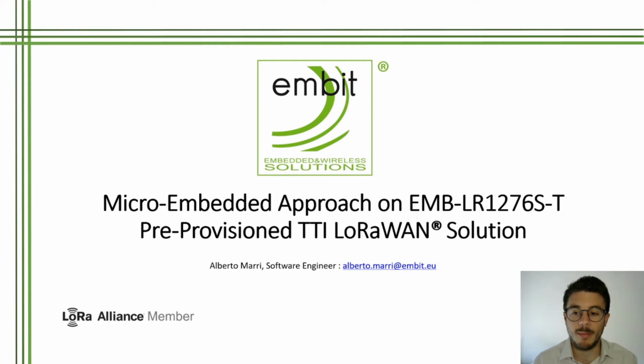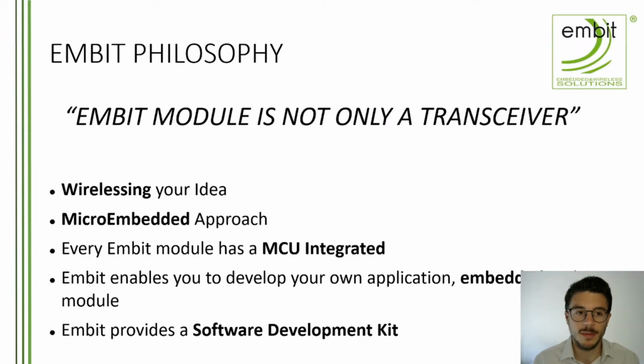Micro-embedded approach on LR1276S provisioned TTI LoRaWAN solution. Who is Embit? Embit is a company which produces and designs wireless modules with a sharp philosophy. An Embit module is not only a transceiver. Indeed, Embit wireless your idea. Customers come to us with their idea of an IoT solution, and we design and provide it.